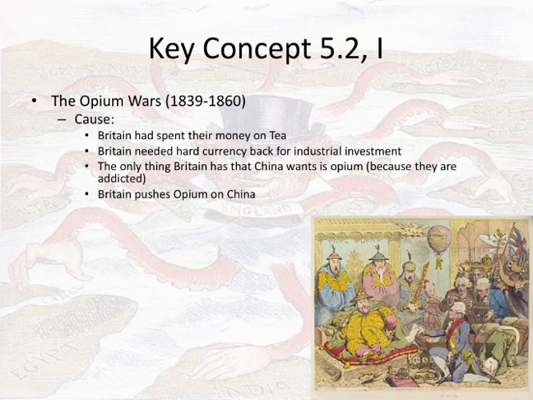Now they needed this hard currency to pay for factories and other things that required capital, like railroads and stuff like that. So they needed to find a way to get it back. The problem is that China, which has everything in abundance, did not want anything that Britain had to offer. As you can see in the picture illustrated in the bottom right-hand corner, there's Lord Macartney, a British admiral who was sent on an expedition to talk to the Chinese and bring all the cool stuff he had.